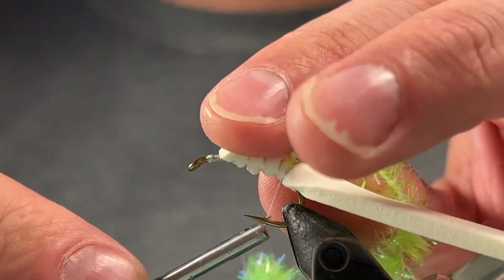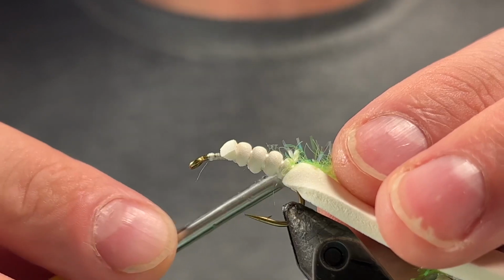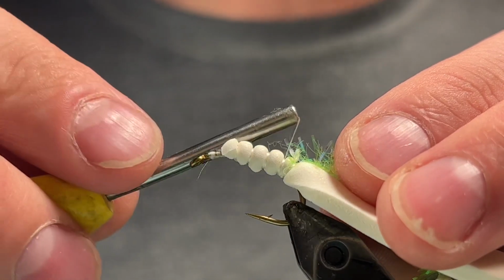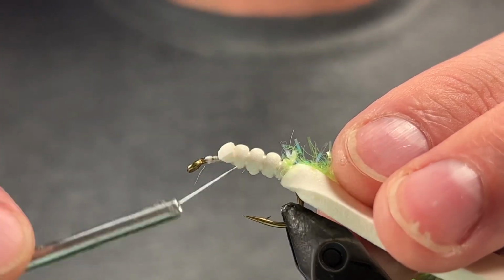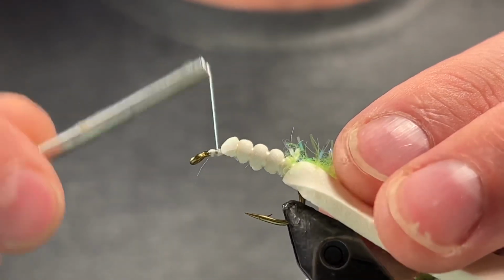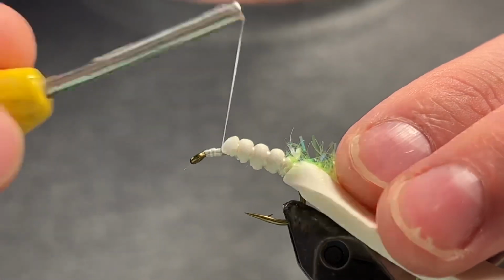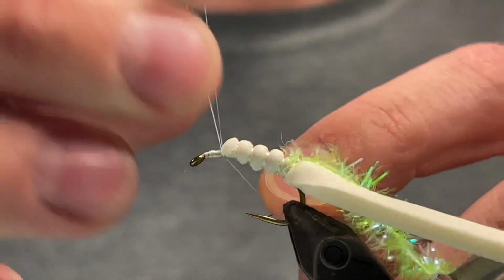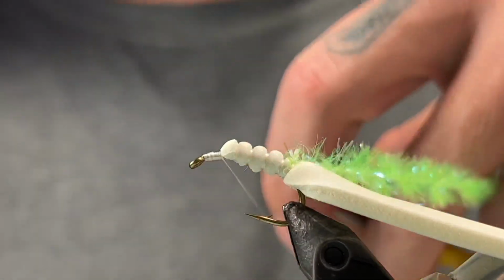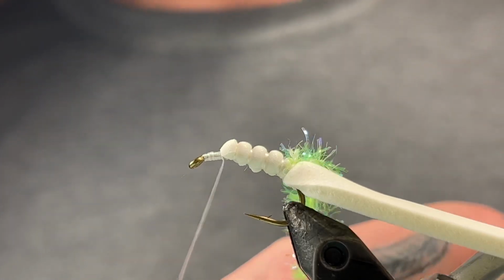Okay, then I'm going to work my thread back forward, and what I'm going to do is every time my thread is underneath, I'm going to advance it to the next set of thread wraps. Go around once, advance it, go around once, advance it, so on and so forth till I'm at the front. Now I'm going to add a little bit of thread up here just to make tie-in easy once I do get my chenille up there. Throw in a little half hitch. Slide my bobbin cradle over just to get that out of the way.